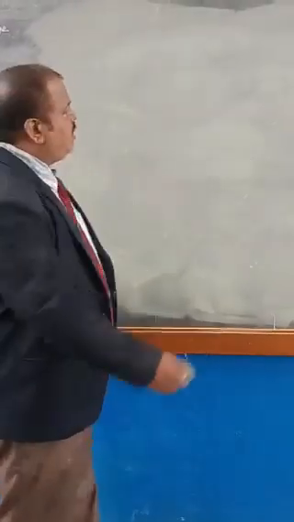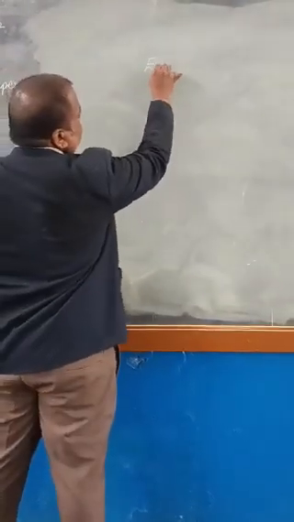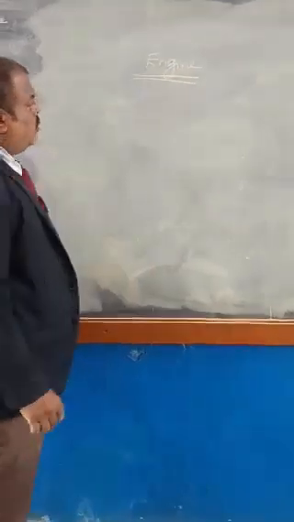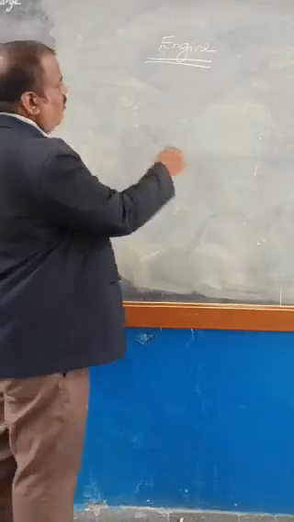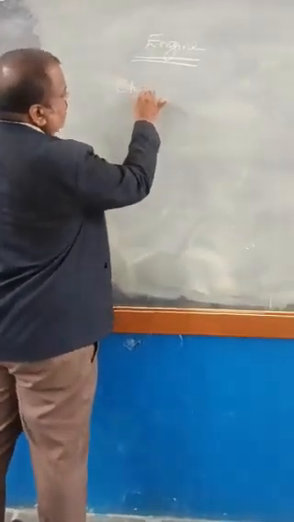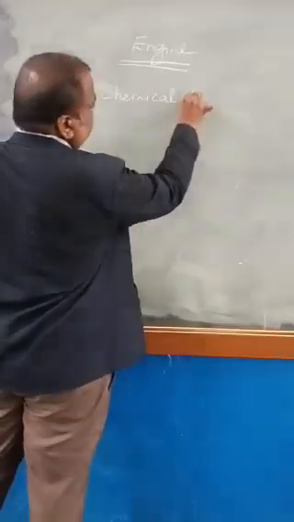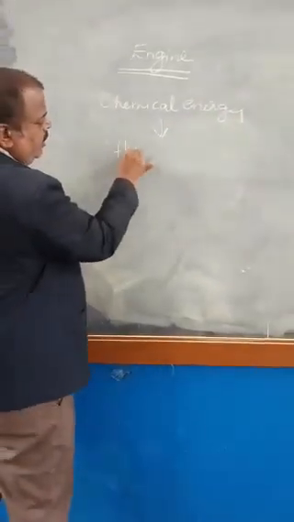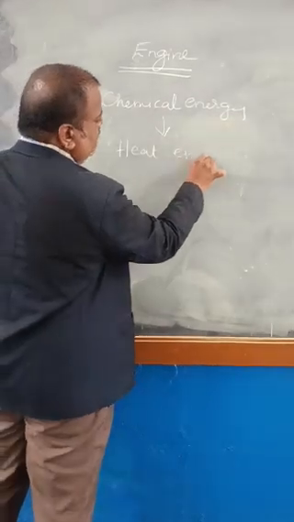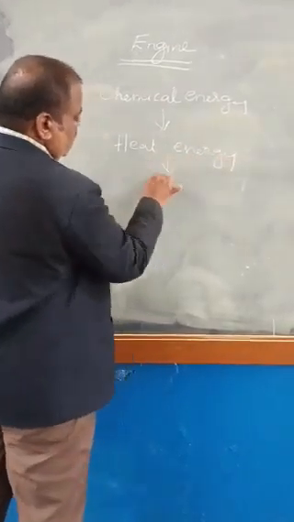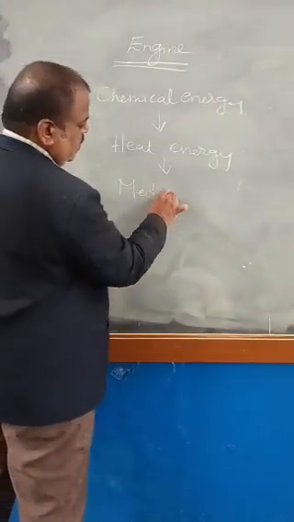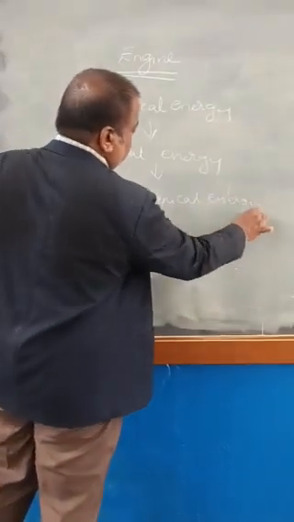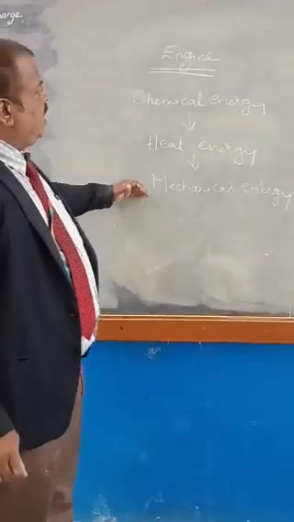Next topic we are going to see is the engine. So what is meant by engine? Engine is nothing but where the chemical energy is converted into heat energy, and the heat energy is converted into mechanical energy. Generally, where the heat is converted into mechanical energy is known as an engine.